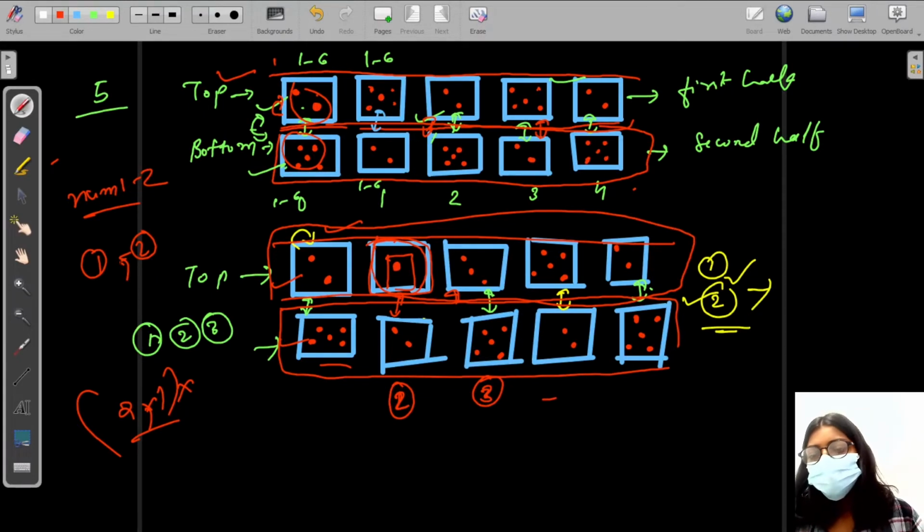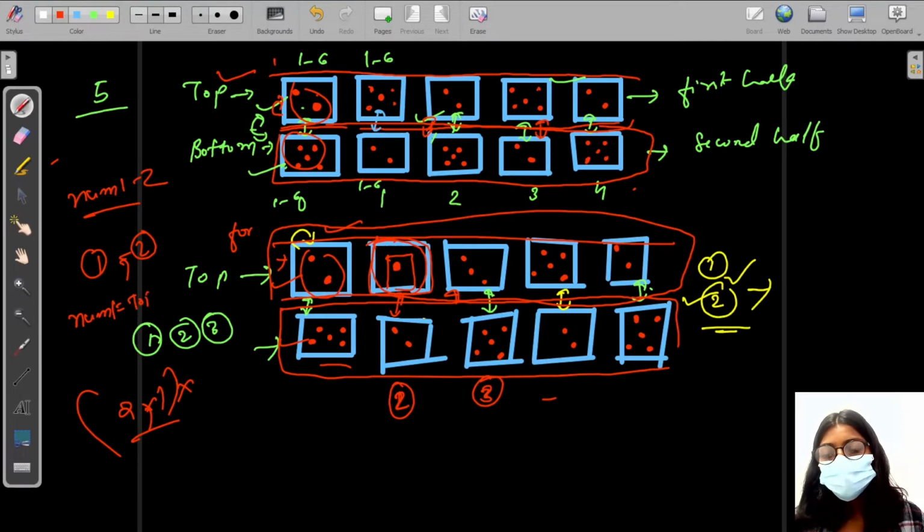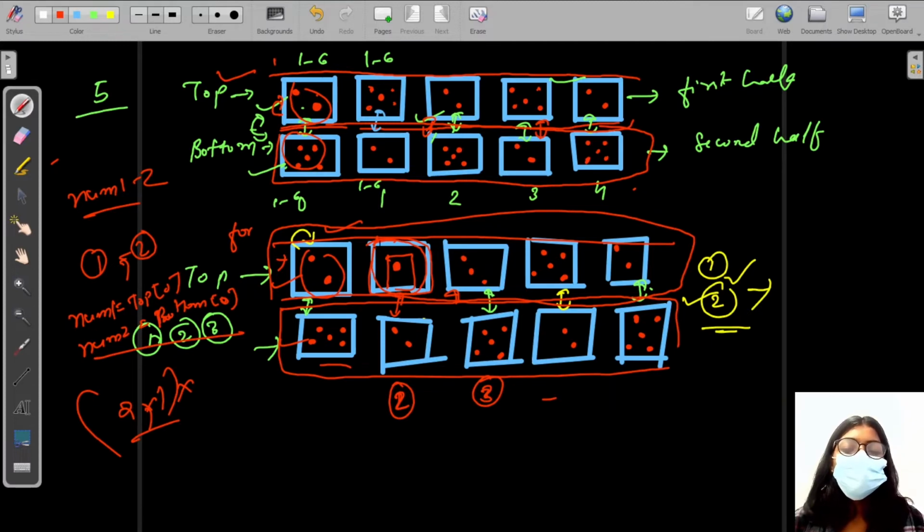Okay. So from now, I can see that I have to iterate over all the dominoes, check which number, and then check if my swap is possible or not. I will fix two numbers first of all: number 1, which will be equal to top of 0, and number 2, which will be equal to bottom of 0. I am going to consider these two numbers as the numbers I want to use. That is, I want to make my top half to be number 1, or I want to make my bottom half to be number 1. Or maybe the second case, I want my top half to be number 2, or I want my bottom half to be number 2.